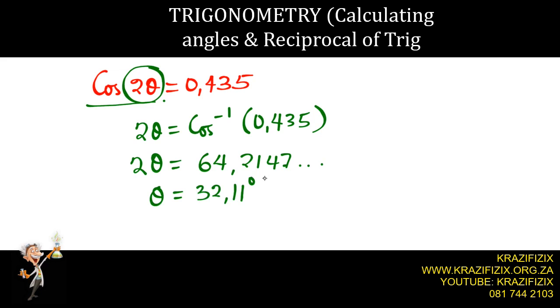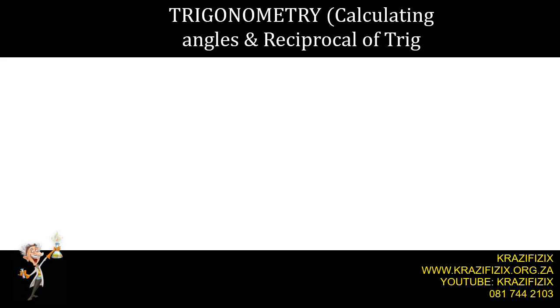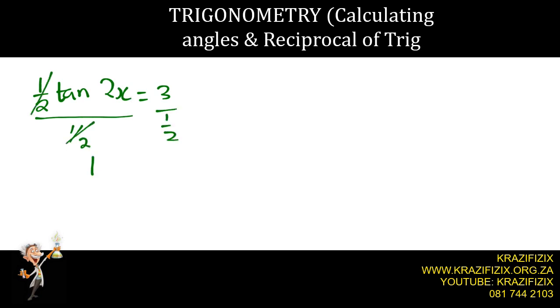Okay, more examples. I'm loving these examples. Half tan 2x equals 3. Half tan 2x, so our angle is x in this case. Divide both sides by 1/2 so that this half can divide. So what do you have? Tan 2x would therefore be equal to 6. Remember, you cannot divide now by 2. You need to find this angle first. So 2x equals what? Arc tan 6.